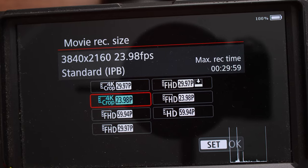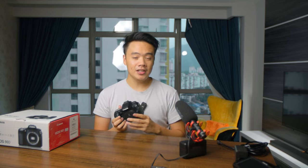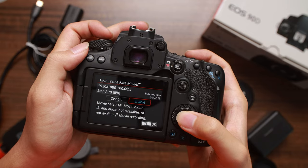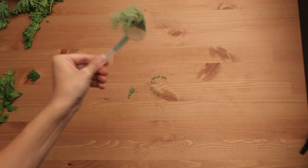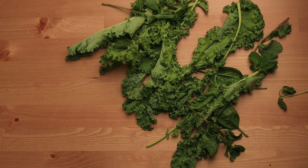In 1080p video, you have 24, 25, 30, 50, 60, and 100 frames per second, and in NTSC you get 120 frames per second. This is actually one of the first cameras able to shoot 1080p up to 120fps. Ironically, the 1DX Mark II and even the Canon EOS R only had 720p at 120fps. This camera is one of the very first that does not have 720p — and thank god for that.